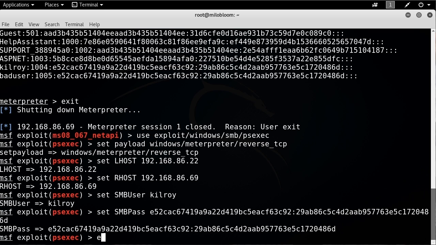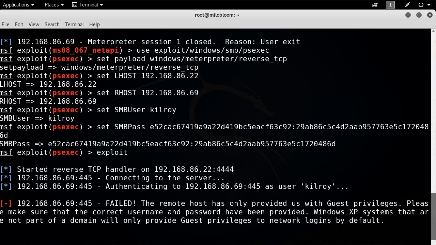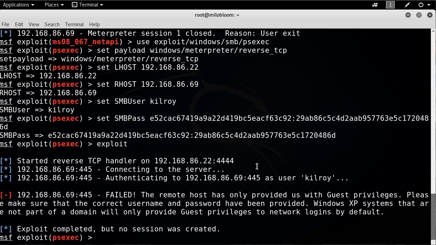So, what we're doing is we are trying to authenticate to the server using file sharing protocols. And we pass in the username and then we pass in the hash rather than the password. And since the password is generally going to be hashed anyway before it's sent, what we're doing is we're just sending the hash along. So we don't actually have to get the password from it.